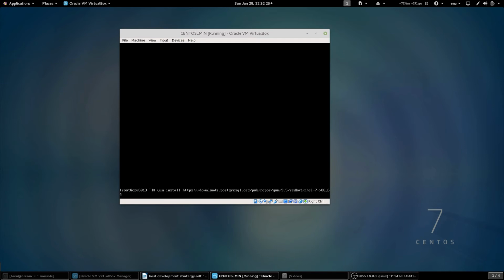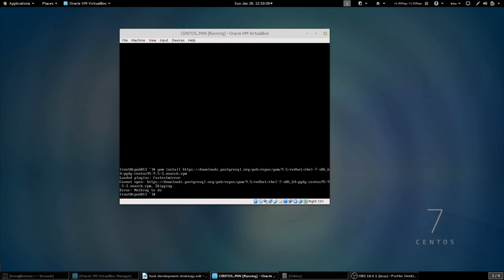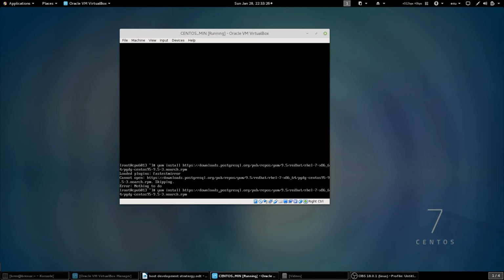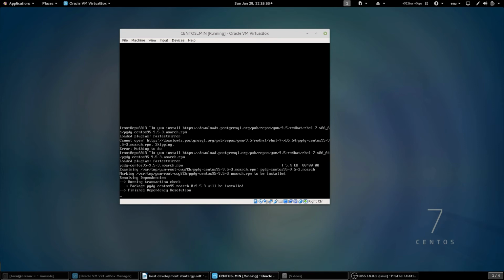Again, if you're using a 32-bit operating system, make sure you pull the right one in. /pgdg CentOS 95-9.5-3 rpm. Downloads. Okay, there we go.